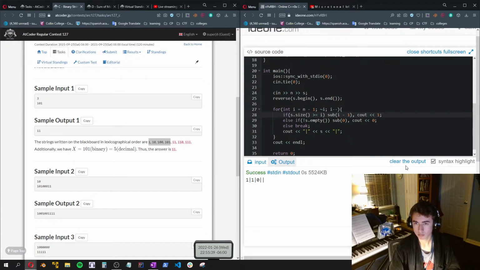Supposed to be like this. It would be 2 to the n minus 1 here.